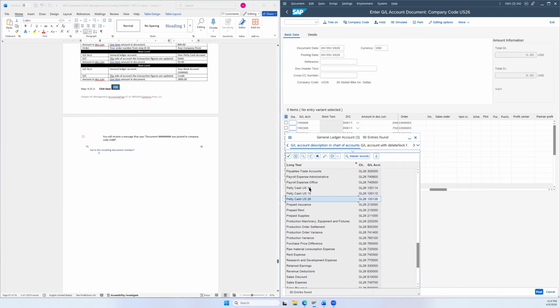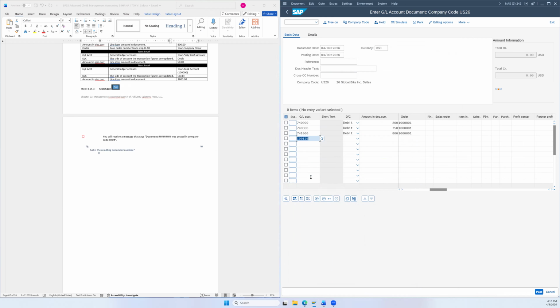You need to make sure that you create your petty cash for your own account. So petty cash US 26, that is who I am, and you can tell because this number is correct here. It's going to be a debit as well, this time for the amount of $50. It doesn't seem like we need to charge that to our company picnic account.